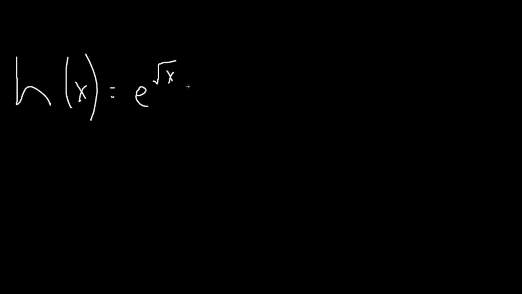All right, so first thing, again, I'm just going to color code this. So our outside function is going to be e to the power of x. Actually, I'm getting too far ahead of myself. I'm just going to rewrite this color coded. So e is going to be red because that's our outside function, and then our inside function is going to be square root of x. So again, we've got to decompose this.